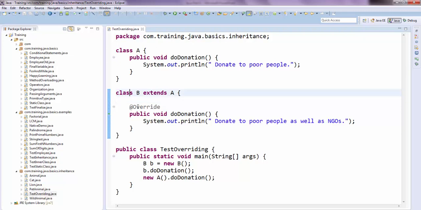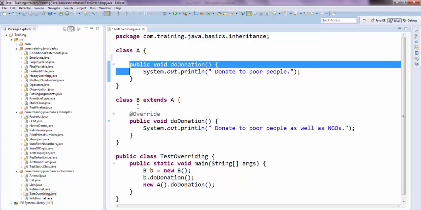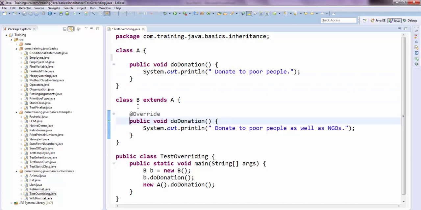Okay, let's see some more complexity about overriding. So the first one is, when you have the same method over here as in the parent, and you want to change the visibility, say from public, if you want to reduce it, you cannot do that. So you cannot reduce the visibility of any method when you are trying to override from parent to child.